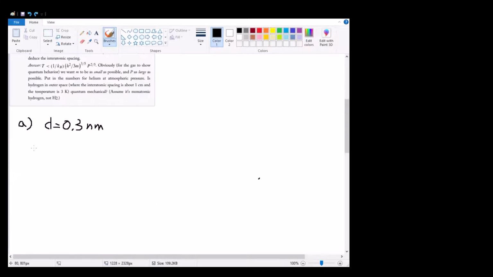h over the square root of 3, and then the mass is going to be that of an electron because we're dealing with electrons in our lattice. So mass sub e, to denote the mass of an electron, multiplied by k, multiplied by the temperature, where k is our Boltzmann's constant, has to be greater than the size of our system, d. All we have to do here is solve for T to find the range for quantum mechanical viability.